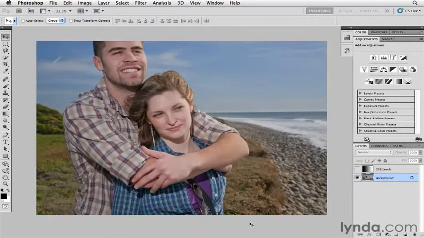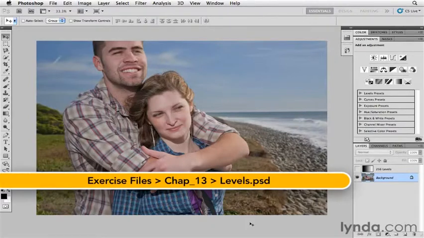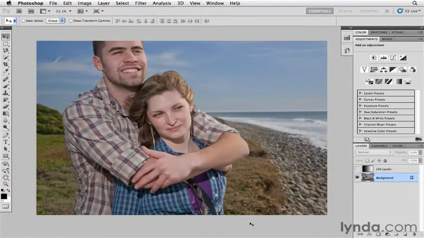One of the more common problems you'll run into when working with digital images is they tend to sometimes be flat. They don't have a lot of contrast. And here's an example of this image. It's great composition and nice color, and so forth, but it's just looking a little flat. It needs to be a little bit pumped up and have stronger blacks and stronger whites. Now, there's a variety of different tools and features in Photoshop that let you address this problem. I'm going to teach you about levels, and specifically the levels adjustment layer.